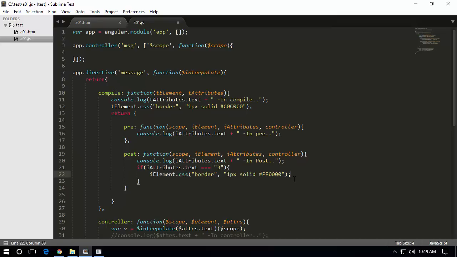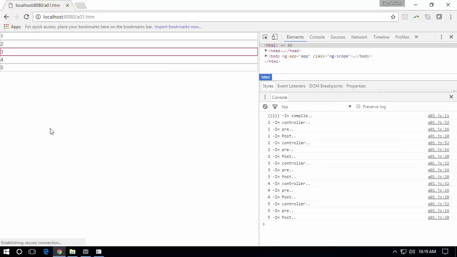So I'm applying the red border if and only if that particular attribute value text is 3. If it is not 3, I am not going to apply any border, which means it contains the default border, which is always gray in this case. So let me save this, go back here and press refresh. And now you can see only the third one has been highlighted because we applied the logic only for the value 3, and the rest still have their own gray backgrounds.